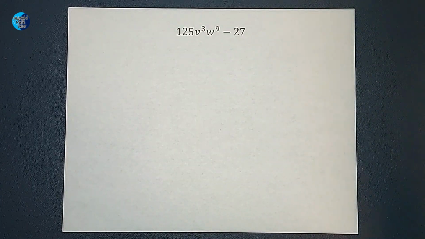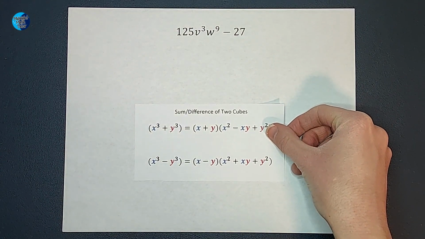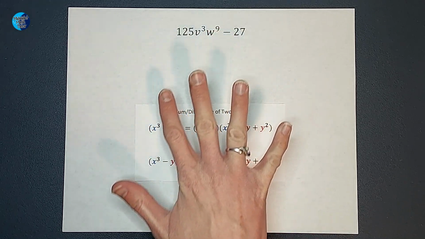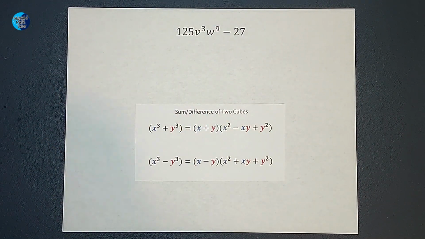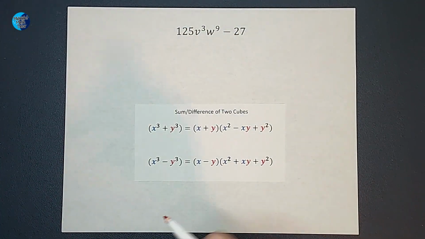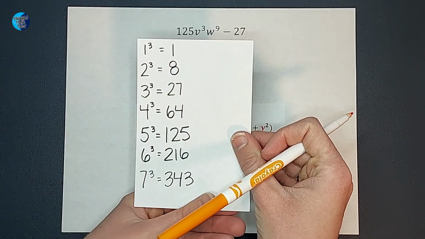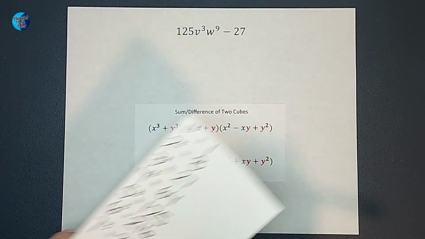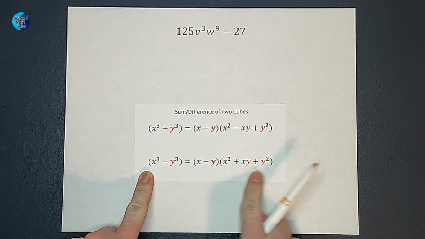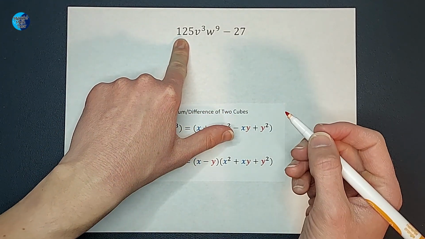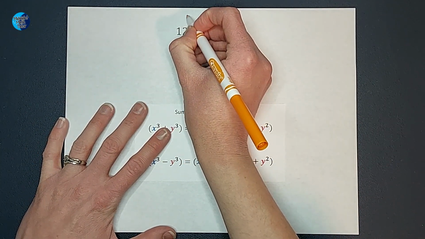All right, so let's put this information to use now. I can use this handy strategy if I have two terms being added or subtracted that are both perfect cubes. So let's see if that's what we have here. Now, first of all, I see a 125 and I want to know, is that a perfect cube? Well, guess what? I have my little list. You're welcome. So I notice right away that 5 cubed is 125. So my goal to be able to use this is to get a term cubed minus a term cubed. So guess what? I can write 125 as 5 cubed.